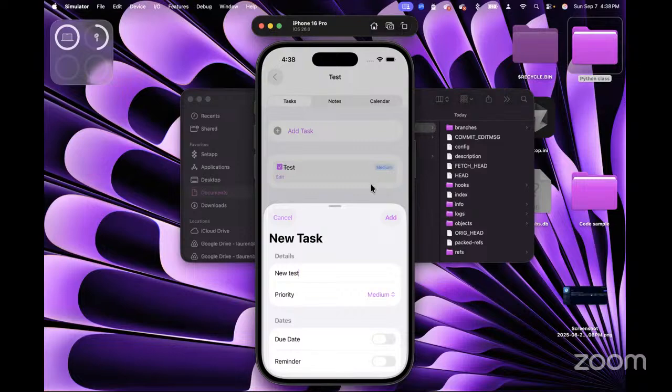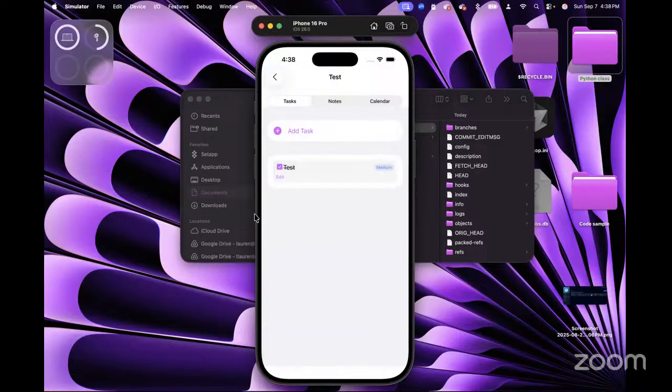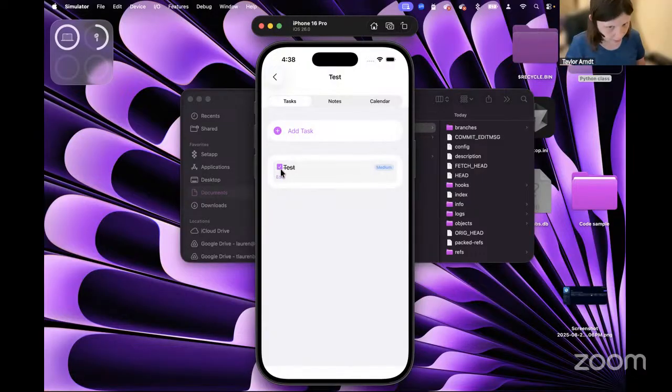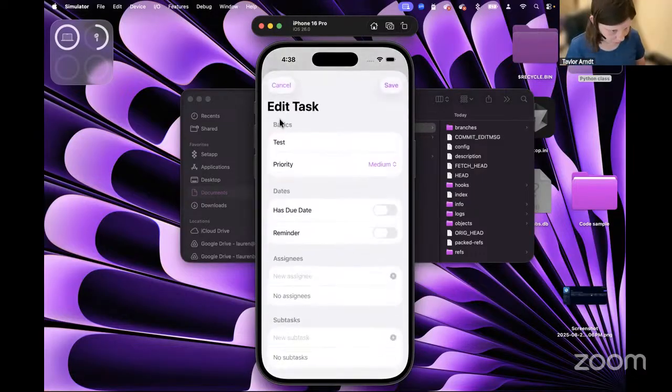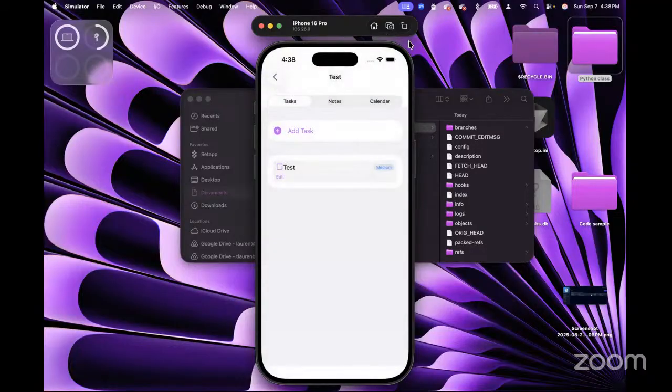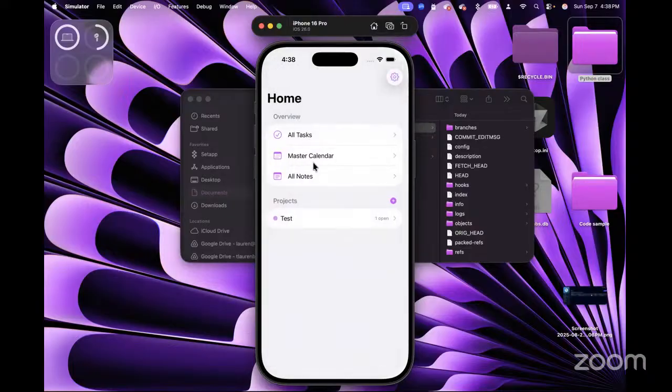Yes. We need to fix that checkbox, though. I don't know if that's a limitation of the simulator. Shouldn't be. I'll have to test it maybe when we merge them to develop. Okay, let's see. That's so much better, though.